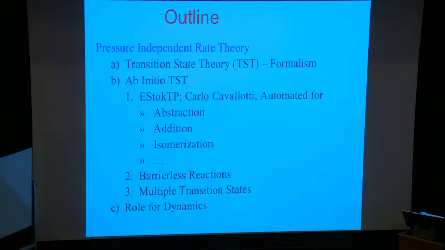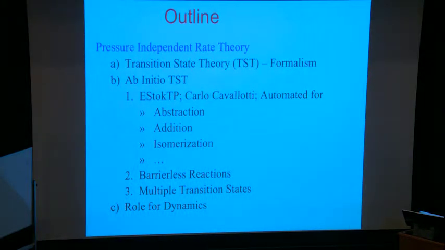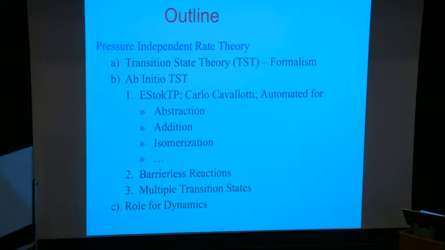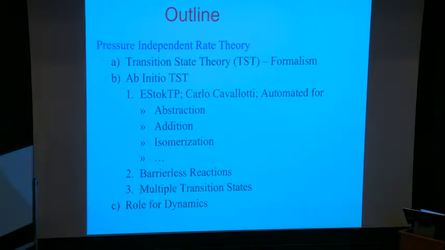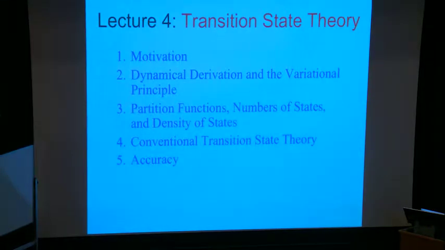There are times when transition state theory makes some approximations about dynamics. It assumes that every trajectory that passes through your transition state surface continues on to products. It comes directly from reactants. That's an assumption, and it doesn't really tell you anything about where your energy ends up, and that's sometimes very important. That's one of the main roles for dynamics. Sometimes it's also hard to get a good transition state dividing surface, so there's some role for dynamics, and we'll try to give some indication of that.